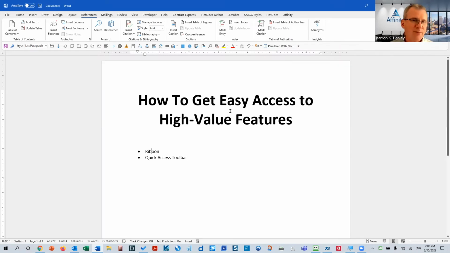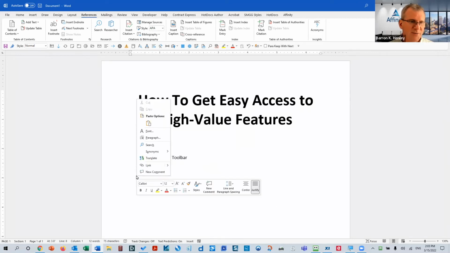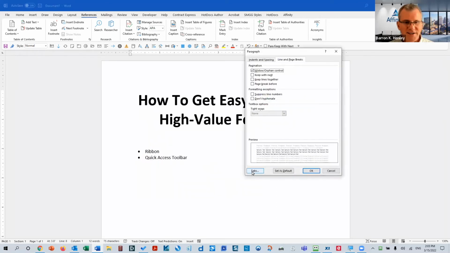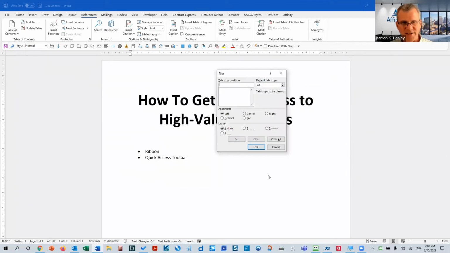So there are a whole lot of them, some of them are actually called what you would expect. But here's another one that's really good to add. If I want to do a custom tab in a particular location in the document, you can, of course, click on the ruler, and you have to come over here and keep clicking the tab selector until you see the type of tab that you want to add, and then click on the ruler, which is kind of time consuming and annoying. There is a tabs dialog that makes adding a tab really easy. Unfortunately, the only way you can get to it is to right click somewhere in your document and choose paragraph, and then click the tabs button at the bottom. This is the dialog I would like to access.